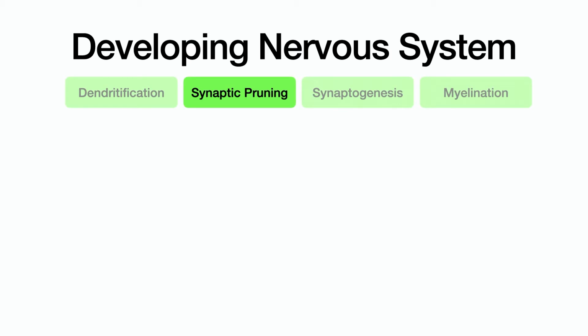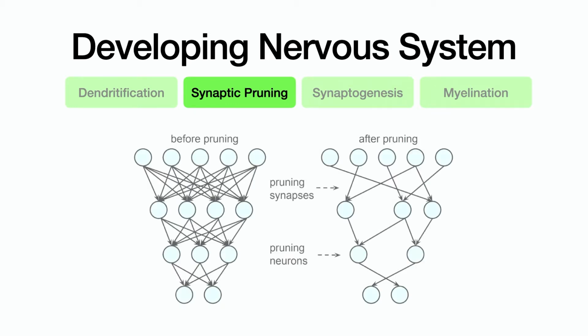Now, the next one is synaptic pruning, and to tell you the truth, I probably should talk about synaptogenesis first, and then synaptic pruning. But nonetheless, here we have a purely graphic representation of synapses and dendrites connecting neurons all over the place. You'll see before the pruning lots of branches, but then as we experience things and learn them and find routine and understanding, the pathways through the woods become more and more worn, and the other pathways that we might have started at the beginning begin to fade away. Those dendrites and synapses simply disappear.